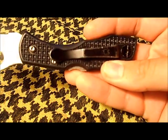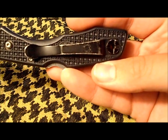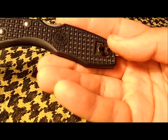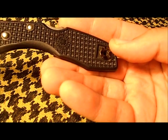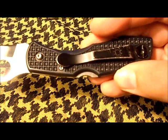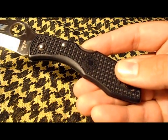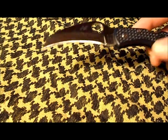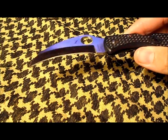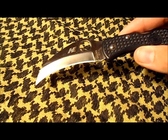The Tasman Salt has a black pocket clip that is able to be switched for both left and right side carry, and it is only available in tip up. I have the black handled version, but there is also a yellow handled version available. In addition, there are plain edge versions and spider edge versions, which is Spyderco's proprietary serration.